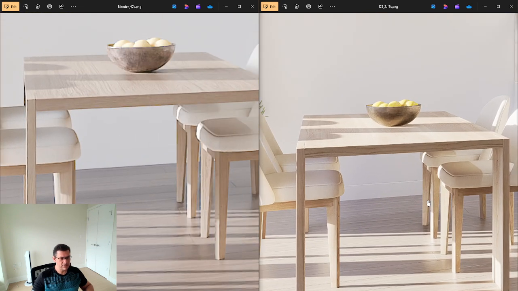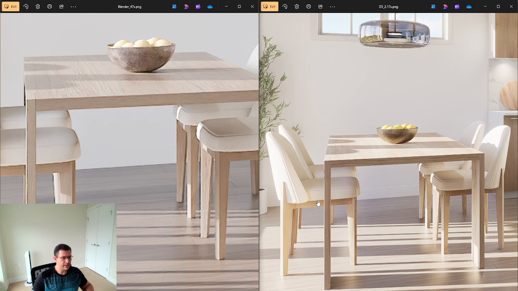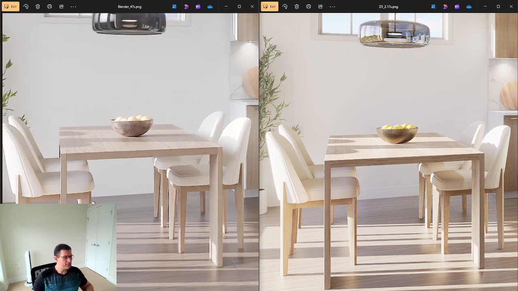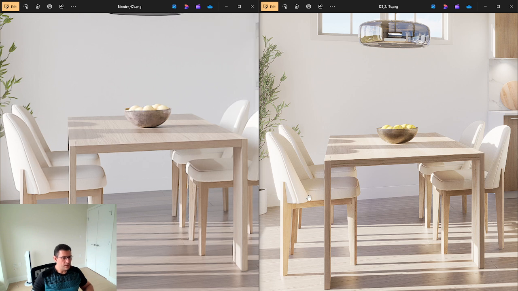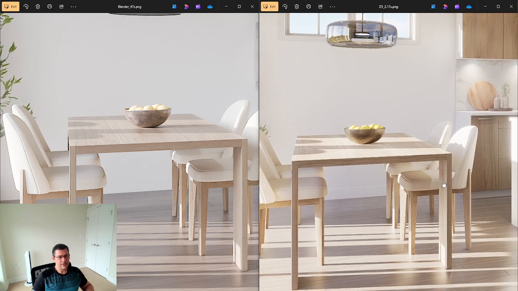The ground, the floor is similar, okay? And I feel overall that this table and the chairs feel a little bit more natural here in Blender, honestly, than here, okay?